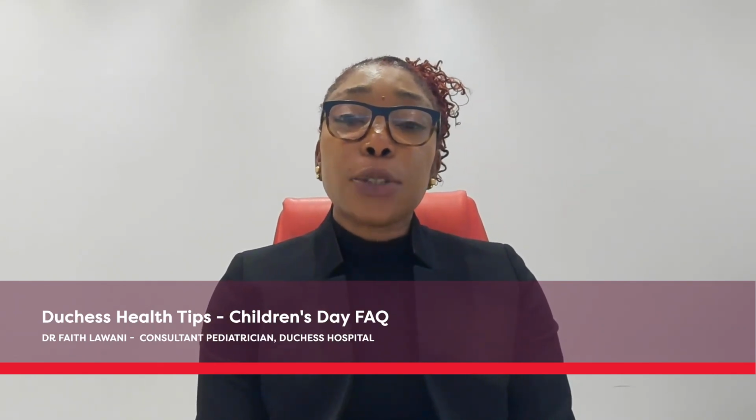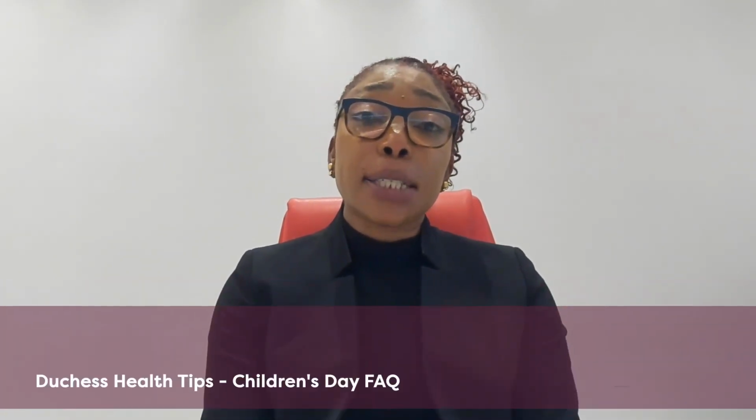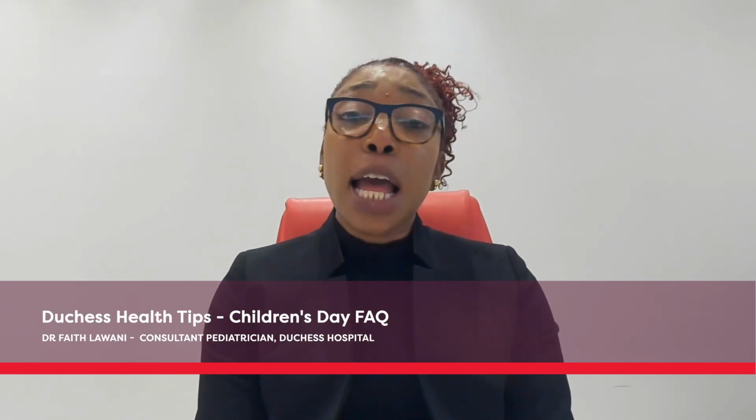24 months of age. At 24 months, that is, when the child is 2 years, the child is qualified to take another booster dose of DTaP. Some organizations go ahead to give Exazine at 18 months and even at 24 months. That's if the child has started with Exazine from 6 weeks of age, and takes it at 14 weeks, the child can have the booster doses at 18 months and also at 24 months. At 24 months as well, your child also qualifies to have the vitamin A supplement.